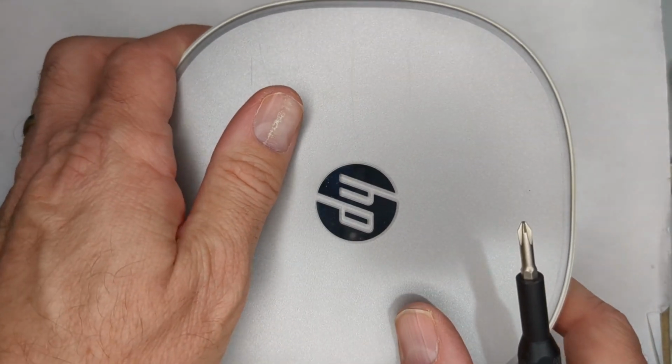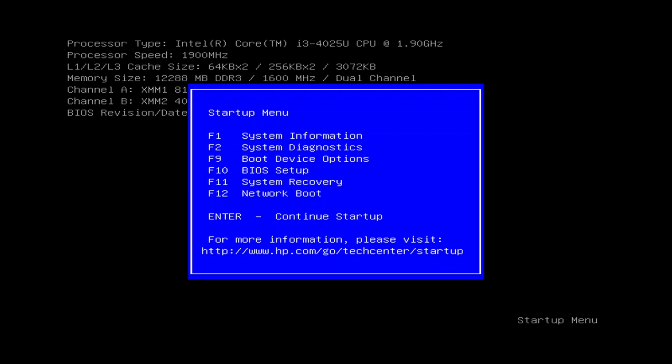Okay, we have our unit. So we're in the BIOS. I just hold down the escape key or hit it a couple times as it's coming up. It actually does it pretty nicely. Some of these units, you have to be real quick in doing it. This one was pretty good.